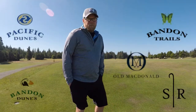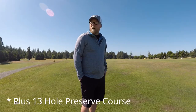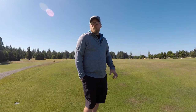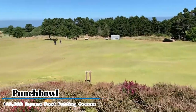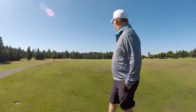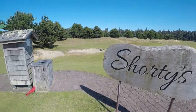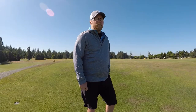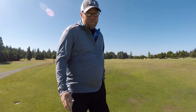This place is amazing. I think they have 5 full-size golf courses, plus this giant practice area. They have the punch bowl. They have a little par 3 course on the back of this driving range that's free when they're not using it as a driving range. We did that the first day we were up here. That was pretty fun. Hopefully play good. All I want to do is play decent. If I play bad, I'll still have fun.